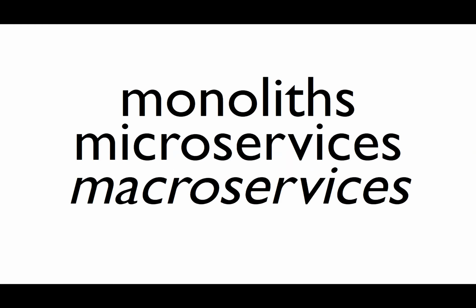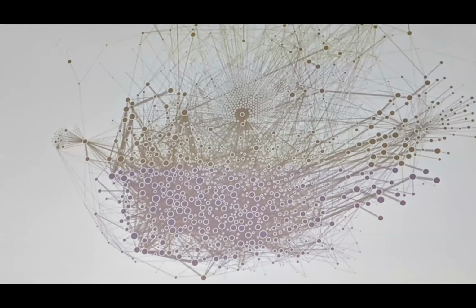But of course, because this is tech, there is also a backlash to that. The pendulum does swing the other way. And very recently, we've heard this term macroservices pop up, surprisingly coming from Uber. What you see in front of you now is a map of Uber microservices. I love the two services off on the left that are just talking to each other. But as you can imagine, this is a very complex system to test and to worry about, in certain ways. So Uber has come out talking about how they're moving to something called macroservices to reduce some of the complexity that comes along with that type of testing.